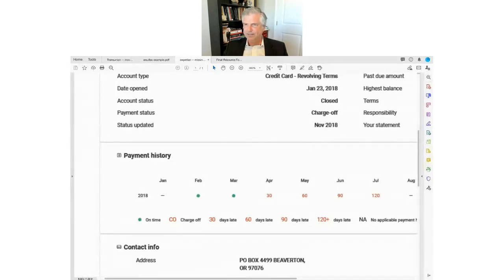Let's see here. So Ace says, Capital One charge-off account for 2017, I disputed it. Now Capital One reports it as open and reporting late payments, missed payments like it's a new account. Hey, I would certainly dispute that and say, if it's charged off, is it still open? Because normally it would be closed when it's charged off. And when it says missing payments, well, what's my scheduled payment for January 2021, April 2021? What's my scheduled payment? I can't be late on something that I don't have a payment due.